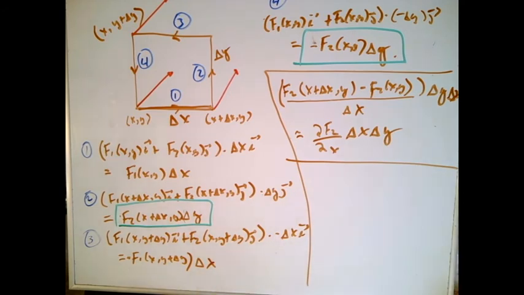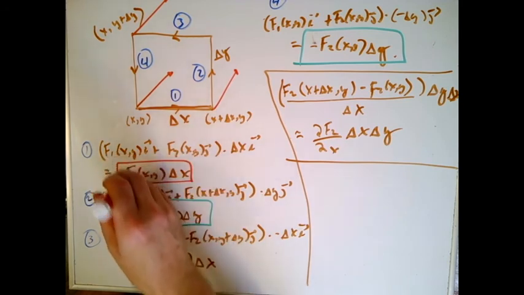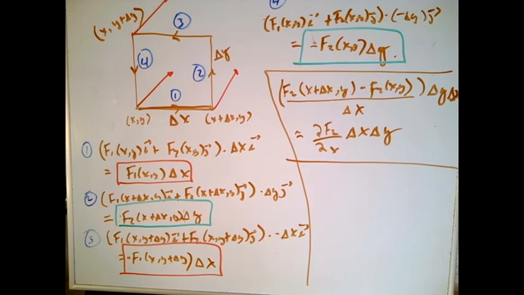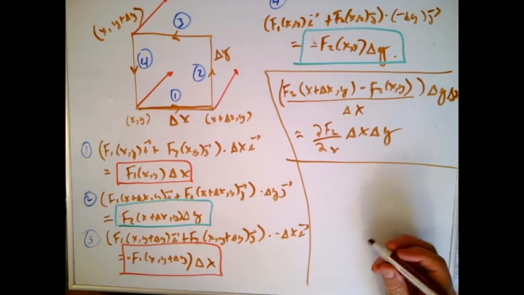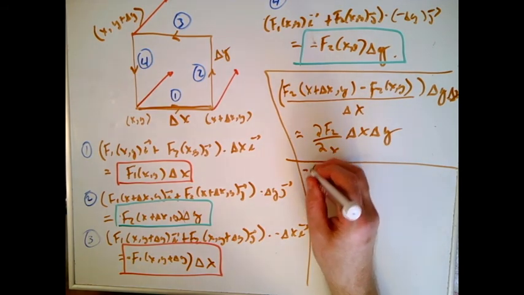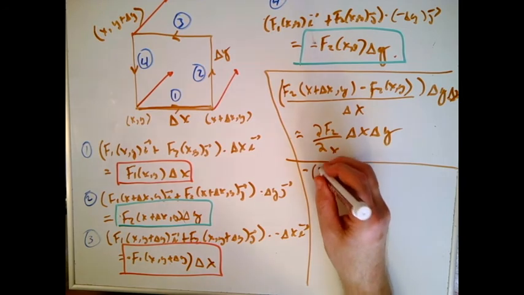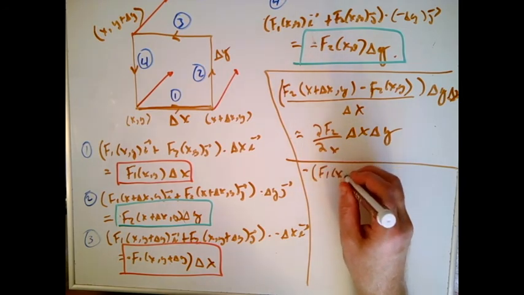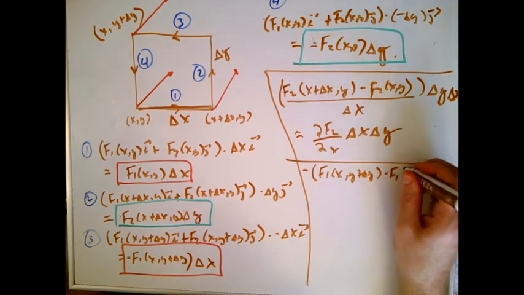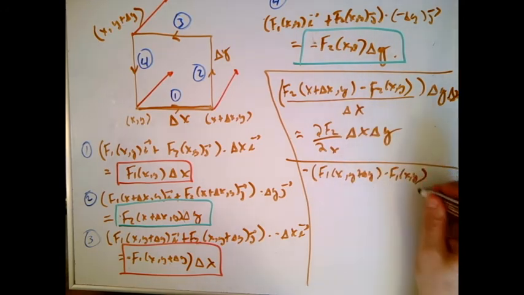Now, let's combine the things that have delta x in them. That's going to look like this, and that's going to look like this. Now, they both have delta x in it. I'm going to pull it out. I see that I want that top to look like a derivative, so I'm actually going to pull out a minus sign as well. If I pull out a minus sign, I'm going to get f1 of x, y plus delta y, minus f1 of x, y, and we were pulling out a delta x.